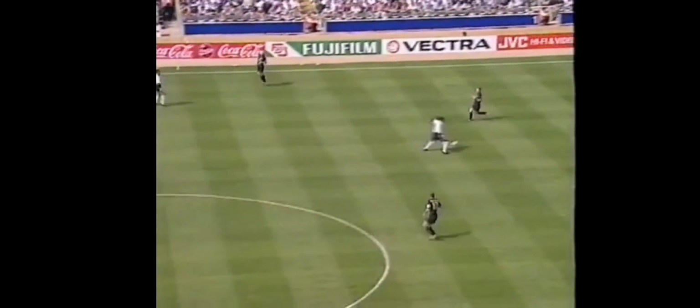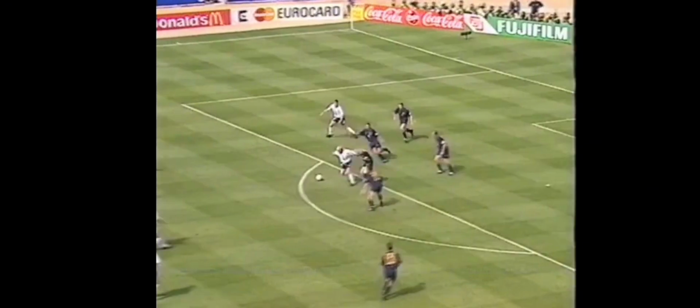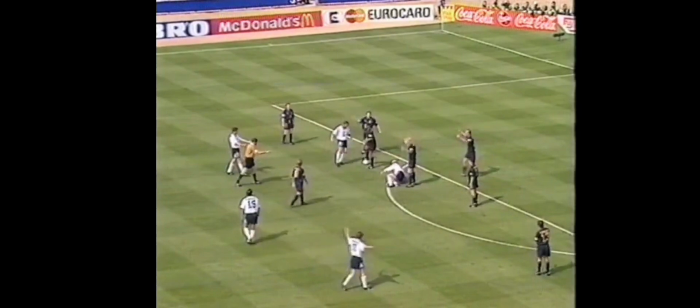Away for Scotland comes McCall and gives it straight to Ince. Now this may work for England. Here's Sheringham. Shearer goes into the centre. A tumble between the two Blackburn men, Shearer and Hendry. This is Gascoigne picking it up from Shearer. Sheringham goes to the left. Still Gascoigne being held a bit by Hendry surely on the edge of the area. Yes, free kick.